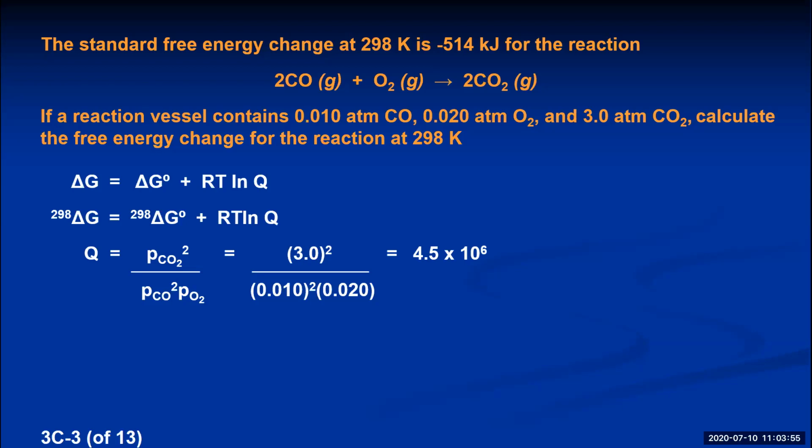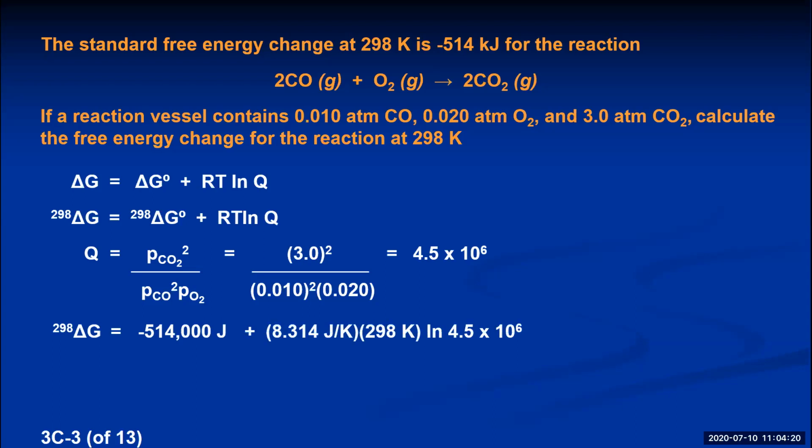The temperature will be in Kelvin, so when the Kelvins cancel out, our second term's answer is going to be in joules. So that means when I use my delta G naught from above of negative 514 kilojoules, I'm going to have to switch that to negative 514,000 joules. So I'm adding two terms with the same units. So I'm going to use my delta G naught value in terms of joules, negative 514,000.